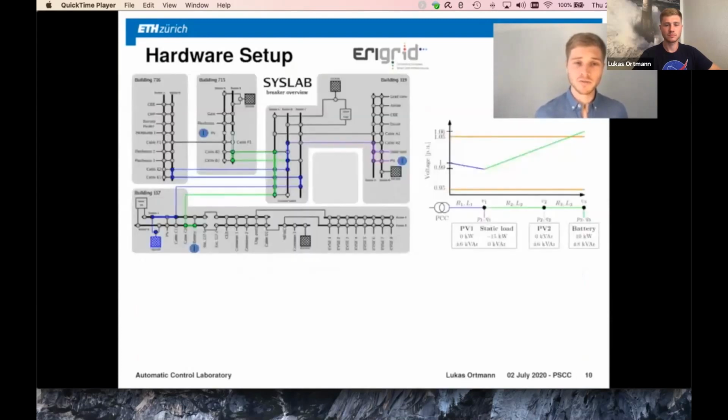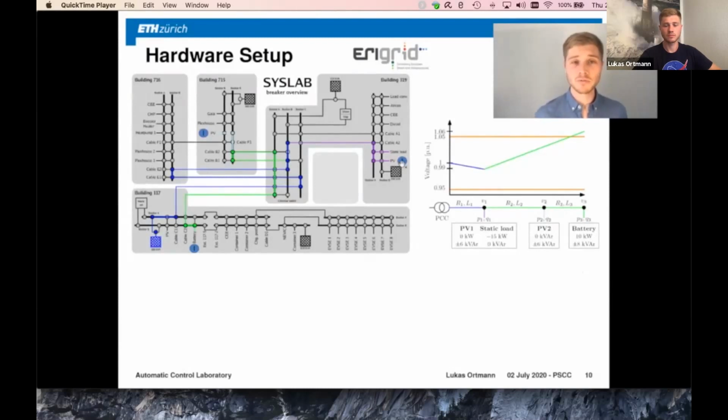And what we did is the following. We built the following topology. On the left side, you see the cables and the devices that we used. And on the right side, you see the corresponding topology. So we built this topology that I showed you in the beginning, where we have an electric vehicle, which we built from a static load and a PV inverter. We have a PV inverter here and a battery at the end. We didn't use a solar or a wind park, so we could use the battery and have repeatable experiments because the battery can always do the same thing. Note that the colors here correspond to the colors on this side. And what we have here is exactly what we see on the right side. We have 3 different inverters marked by these eyes here.